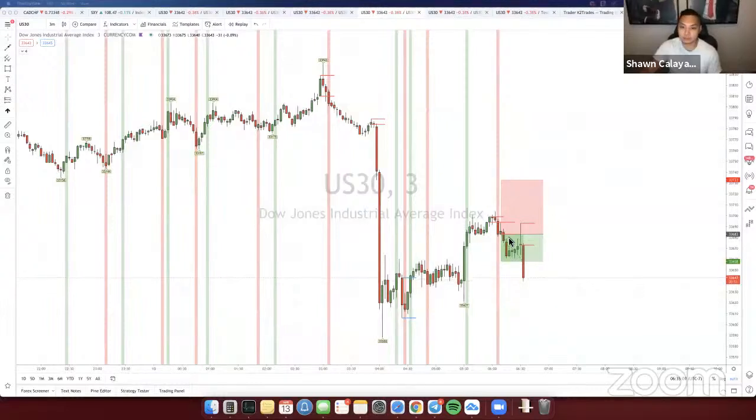This is the trade that I took earlier for the scalp right here. I took the sell because it lined up with the other time frames as well. I started to use them as confluence, and I'll go over that in a little bit, you know, why I decided to take this trade. So let me just let this load up real quick, and then we should be good to go.